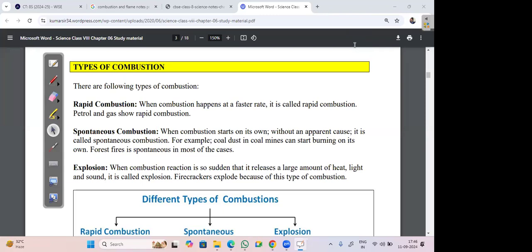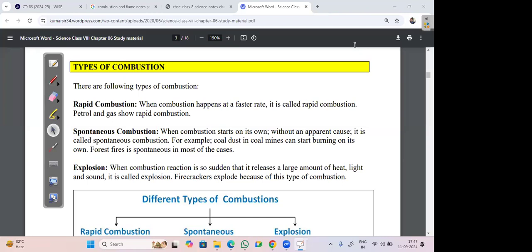Coal dust means fine particles of coal, so they are not chemically bonded with each other, and the carbon atoms are almost free. Free carbon atoms are reactive, and if they find a small amount of oxygen and a little bit of heat, combustion will take place and it will start burning.